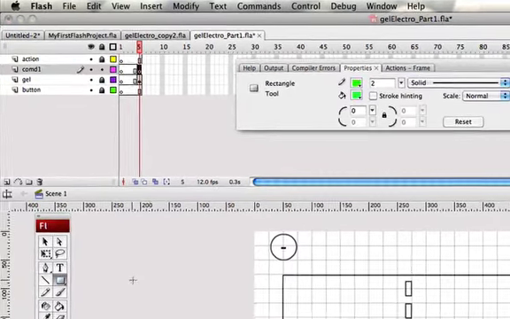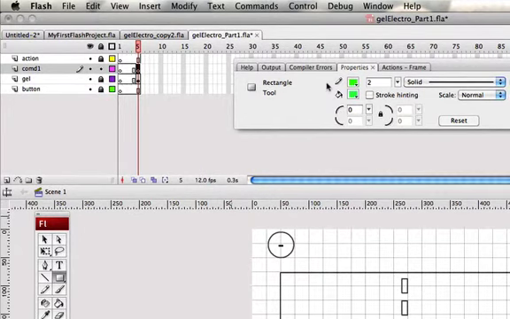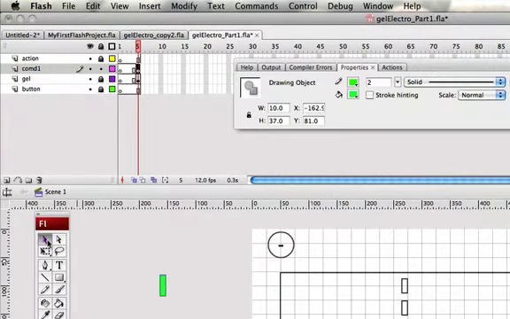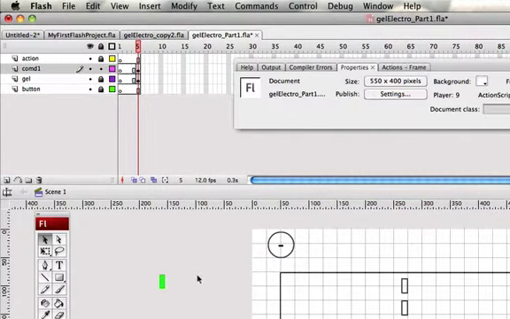So let us start with a rectangle, and I want to make sure that my stroke and my fill colors are the same. The colors that we use are really, in this case, fairly irrelevant. We just need to use 4 different colors. So I'm going to drag out a rectangle. I'm going to highlight it so we know it's selected. And we said we wanted to make this 8 by 23. And that'll make it slightly smaller than the wells that are already there.